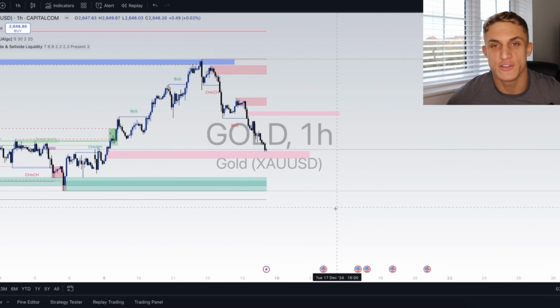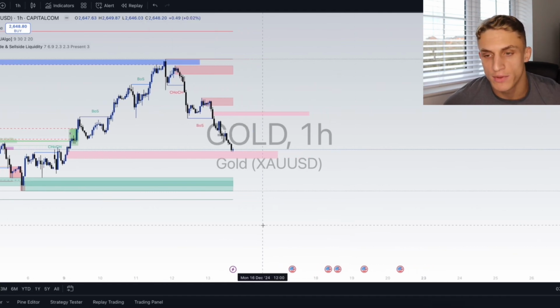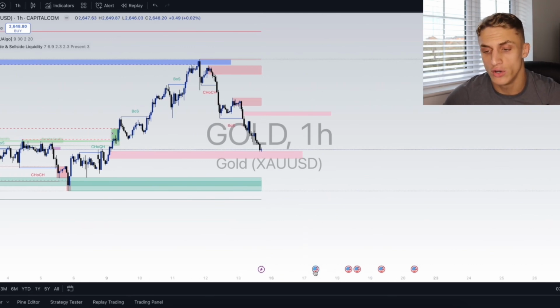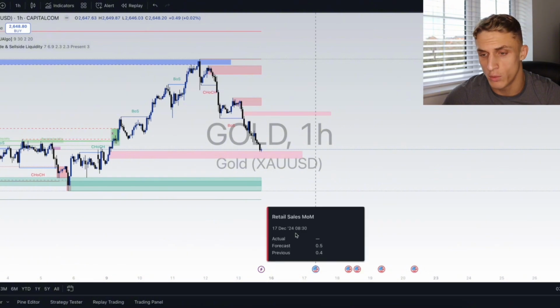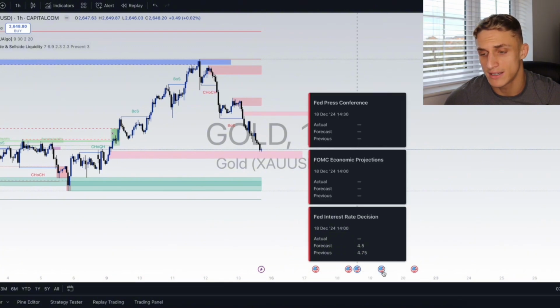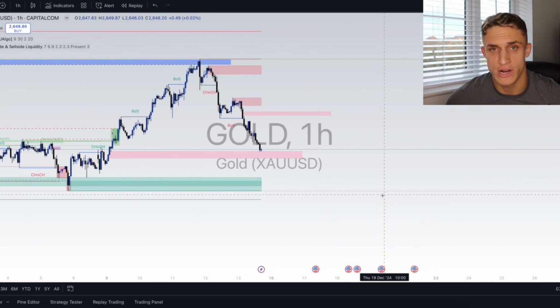One thing I will highlight is news. News is not something that I trade, it's not something that anyone in our group trades as well. On the TradingView dashboard, you actually get notifications depending on what currency pair you're trading. So for example, we're trading gold USD. We can see here that on the 17th of December at 8:30, we've got red folder news. This just means that the market is very likely to react quite significantly at these areas. So you generally don't want to have a trade on during these times.